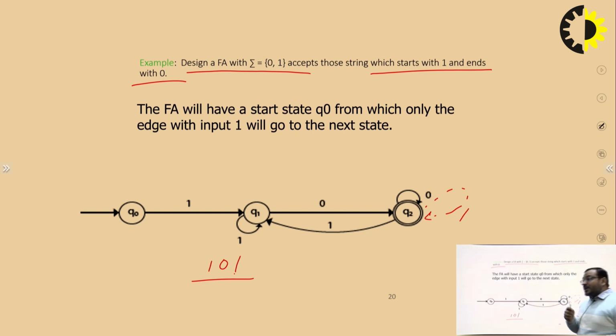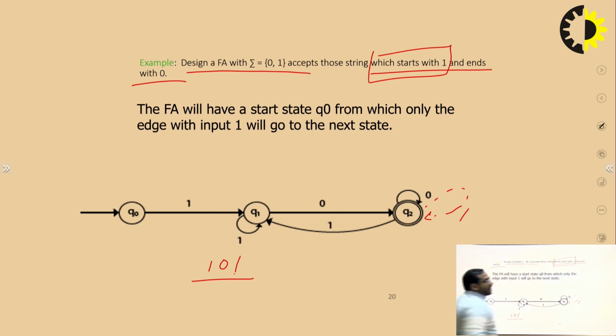Got my point? The condition is that the string should start with 1 only. If it starts with 0, Q0 is asking for input 0 and there is no transition function for it. So we do not proceed into the machine, and that string is not acceptable by the machine. So we have to create this kind of machine for whatever problem is given. Whatever the problem states is accepted by the machine, and all other strings which are not in that language are rejected by the machine. Got my point?